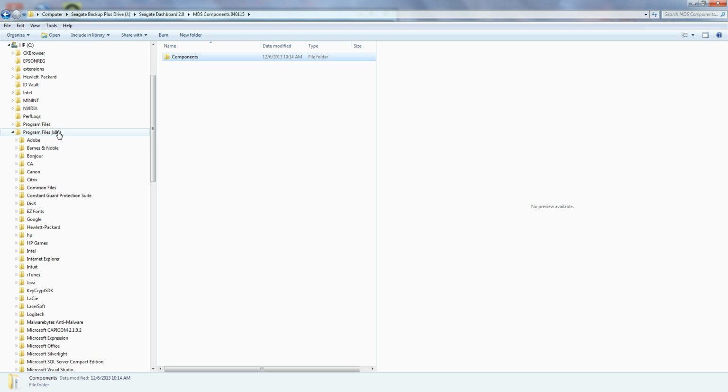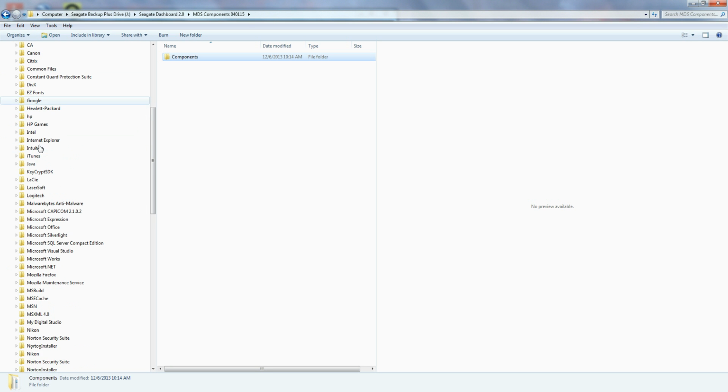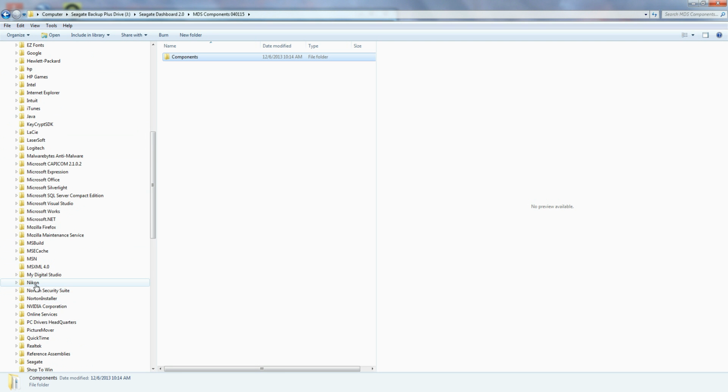Then I'm going to go over here to my C drive and I'm going to go down into the programs file, the 86. And we're going to go all the way down to My Digital Studio, because when you restore the software, it's going to put My Digital Studio onto your new computer, and it's going to have a components folder in there because the software comes with certain components.